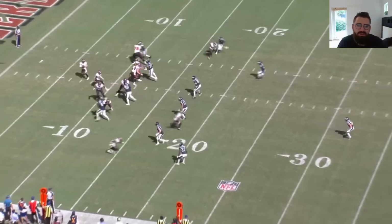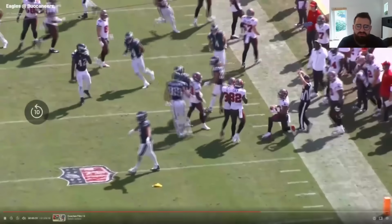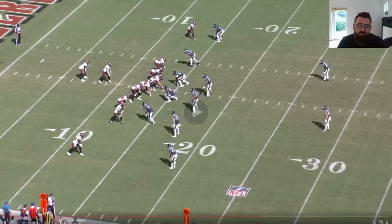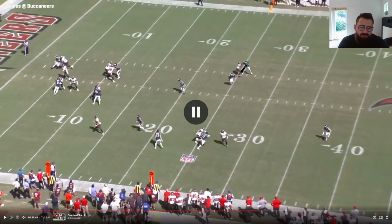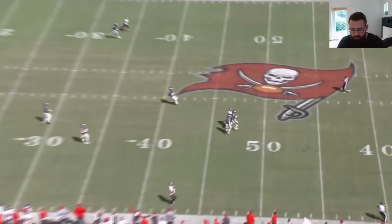Top of the screen here, cover one man for the Eagles. Kelee Ringo, 1-on-1 coverage against Sterling Shepard. Press man, he wants to go inside release here first before he's coming out. Terrific coverage from Kelee Ringo here initially. Nice punch, get him inside, run with him. So you're staying square to him right here. So if he's going out, he's running through you. If he's going deep, you're running with him. And if he's going inside, then you're in a good position to trail that. And he does go outside, and he has to run through Kelee. He's all over that route.